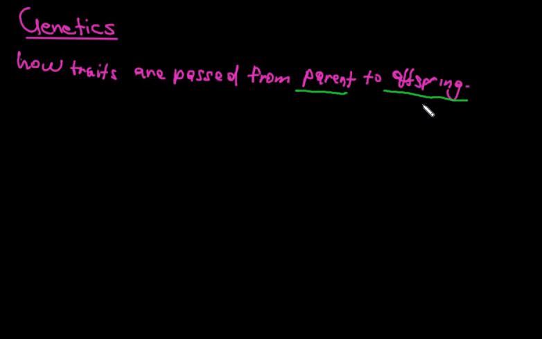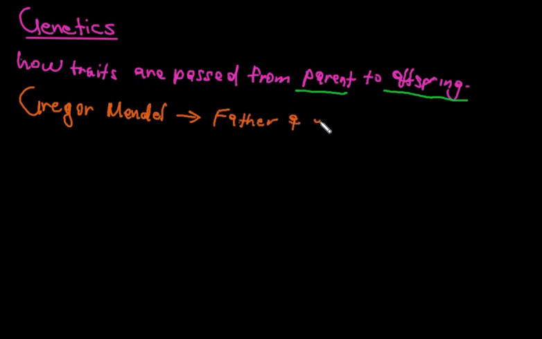Something that we need to note about this topic, there is someone very important we need to acknowledge, and for examination purposes you need to know this person. That is Gregor Mendel. We will talk about Gregor Mendel even when we're talking about the laws of dominance, but you will know what that is when we get there. Gregor Mendel is known as the father of genetics, because he's the one who came up with these ideas around genetics from doing several experiments, but we will talk about that when we get there.